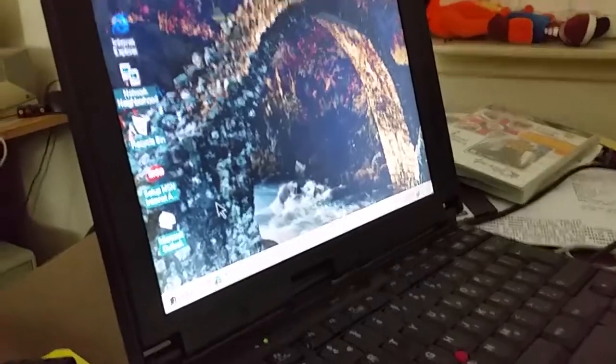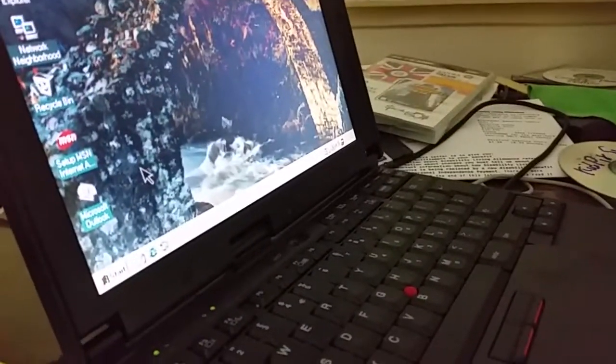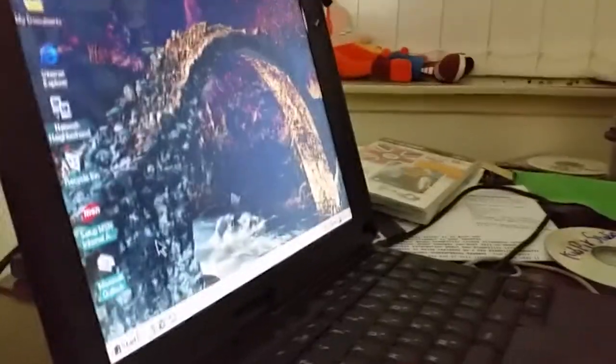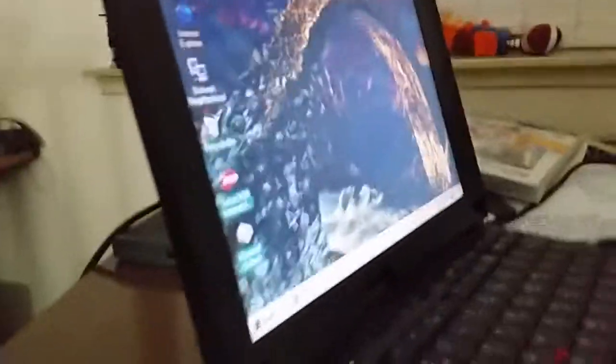Now, the thing is, a lot of people don't like the look of these ThinkPads. Do you know what? I'm going to go all out there, and I'm going to say that actually, I love the way ThinkPads look. I just do, okay? Guilty as charged. These were designed not necessarily to look good, but to behave well, to be good machines for the business. It is IBM. The B in IBM stands for business. International Business Machines. So on that front, the ThinkPad really does deliver.